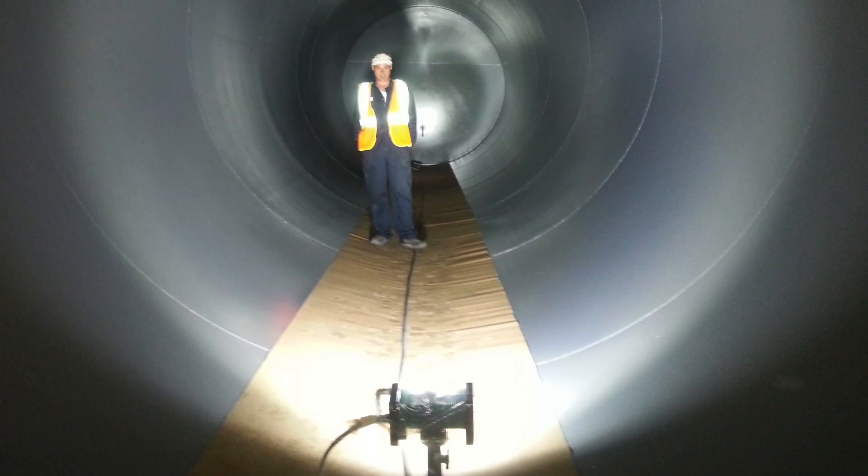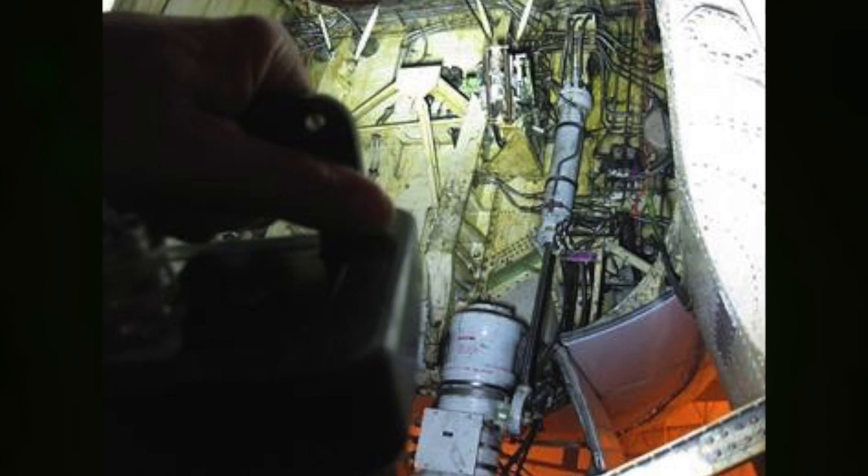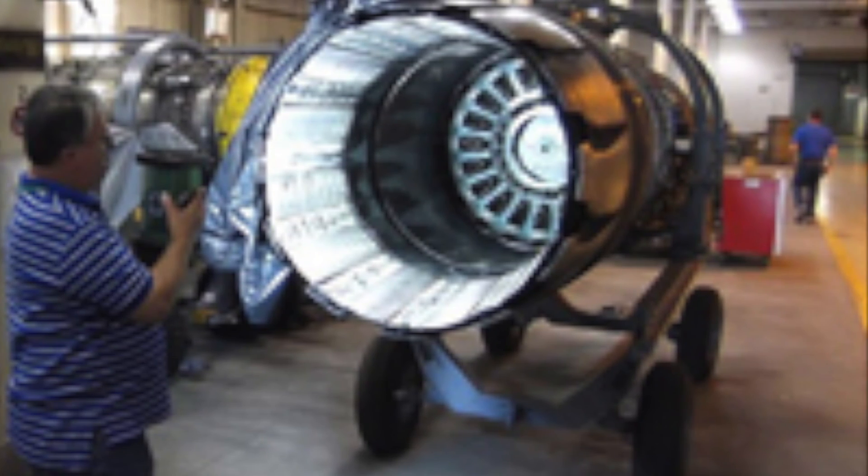The Brick was developed as an area light. The principle behind it is something that's simple and portable that can be put into a large or small space and light that space up. The Brick is our second light after the 8100, but it's really the first one that we conceived with anything special in mind and designed from the ground up to be portable, so that we can work in the same industries where portable hazardous location lighting is required.